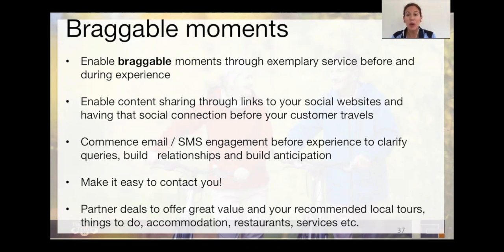So what they do is they actually park the Lark on the beach, and they do it so the sun shines on the Lark, and they get everyone to get out of the Lark and go and stand at the front of the Lark, and then they take photos for everyone with their smartphones. So by doing so, they've enabled a really good braggable moment, because everyone's going to want to share that photo of them in front of the Lark on Facebook.